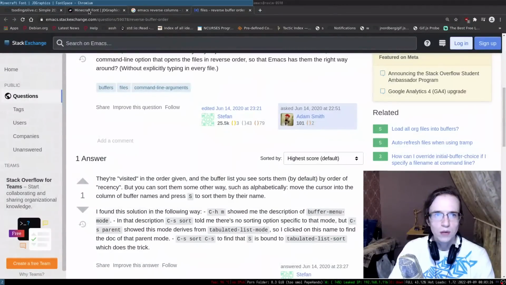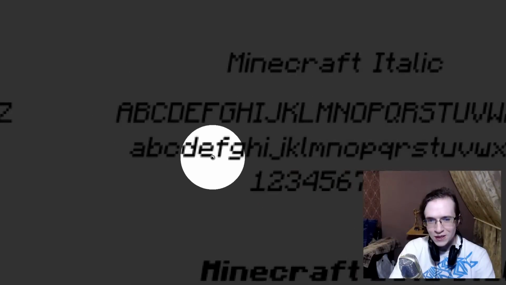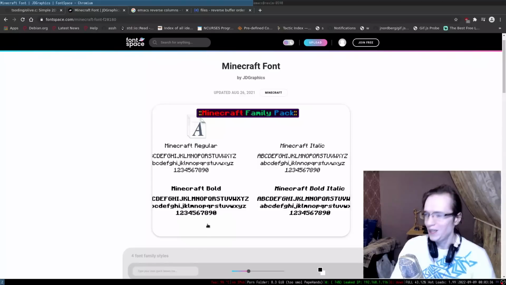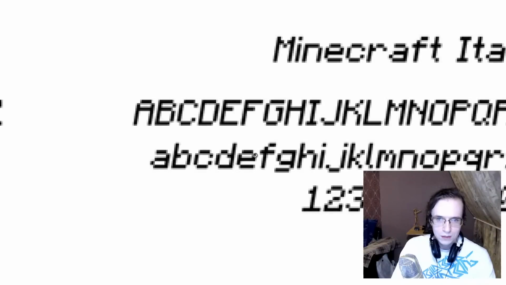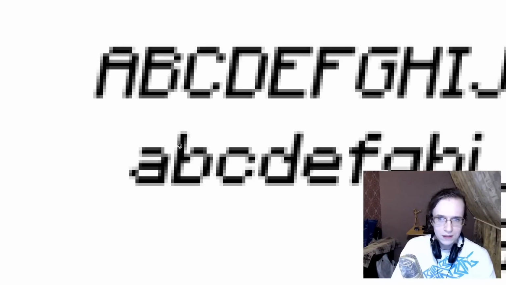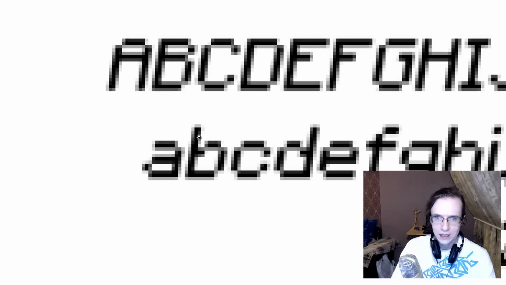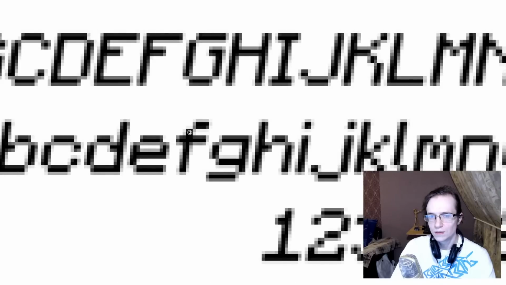Let's actually take a look at the Minecraft font and see how they did that. They also put that pixel in there. Yeah, they also did that because it does make sense. Okay, that's so cool. Okay, so with F, we have a little bit of a problem. I feel like for this kind of font, they are using 2 extra rows in here.